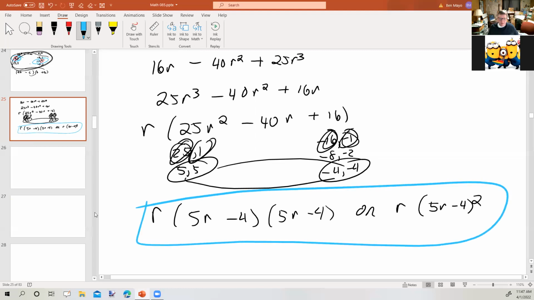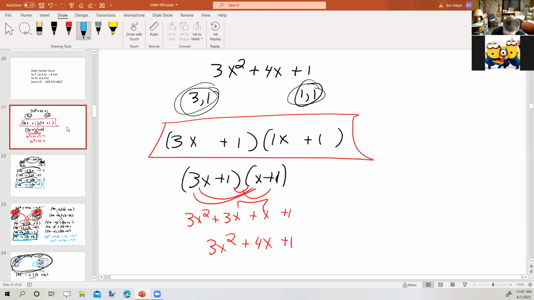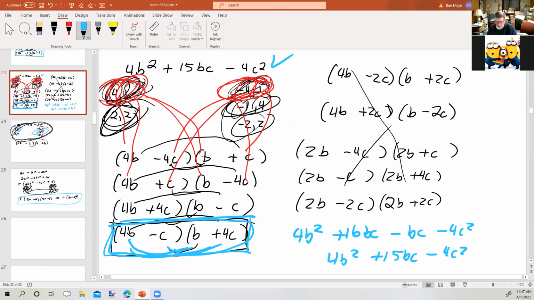Now, I personally don't care which method you use. You got to know one of them. For me, if the problem's quick and easy, like the first one I did here, I would definitely use this trial and check method because there's really only one possibility. But if it's something like this one, where there's a lot of possibilities, I might do it this way. I might do it the grouping way. Maybe it just depends on what mood I'm in.